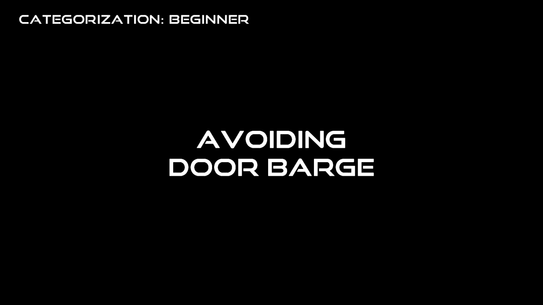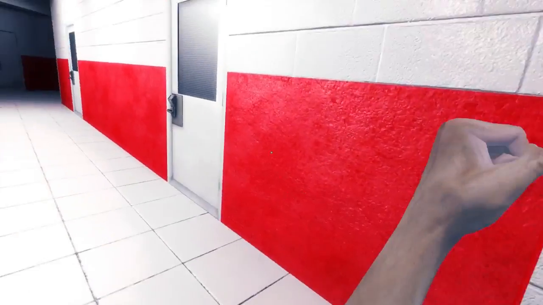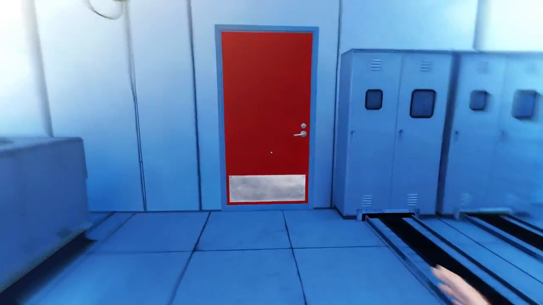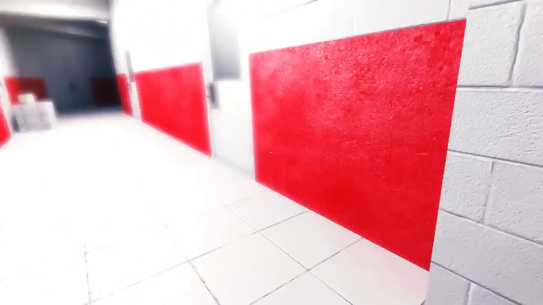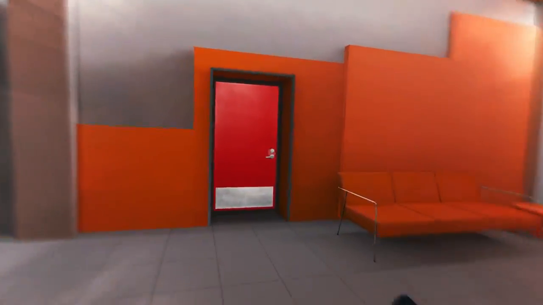Avoiding door barge. The default door barge animation and the door kick animation are both slow, and a player cannot quickly side jump boost out of these animations. Therefore, it is faster to either slide kick the door, crouch punch the door, or in most cases, jump and drop kick the door. If the player gets a gun, it is preferable to shoot the door open while running.